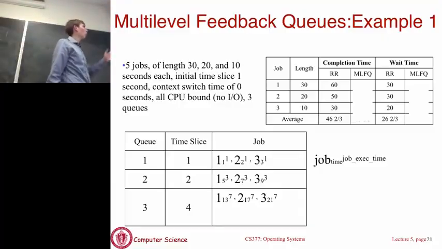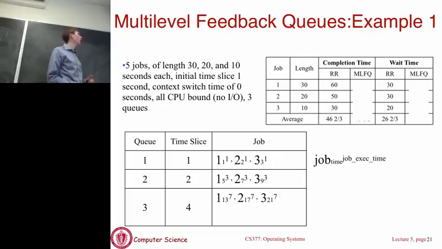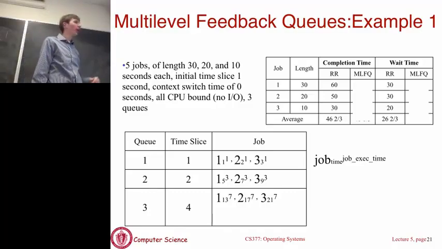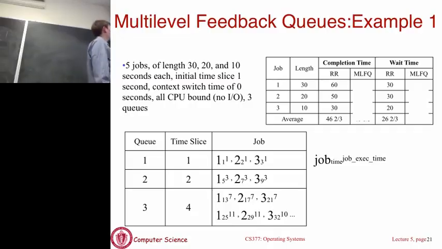So what job is going to finish first? Right, job 3 is going to finish first, because remember, job 3 has a length of 10. So on the next time through the round-robin sequence, job 3 is going to finish, which is going to be at time 32. Remember, the time slice is 4. So another time slice passes where job 1 executes, job 2 executes, and then job 3 executes.